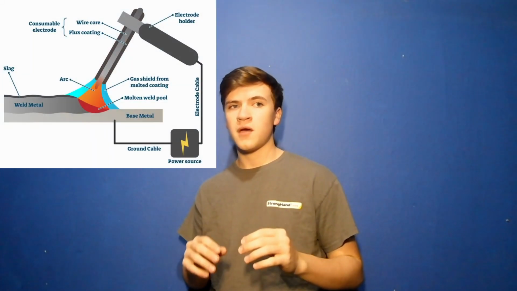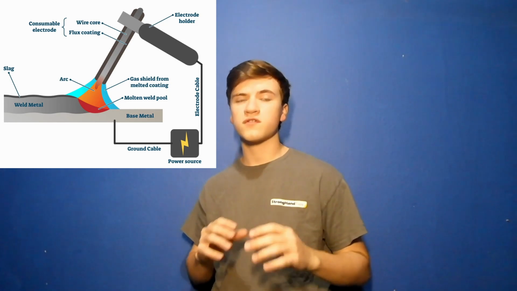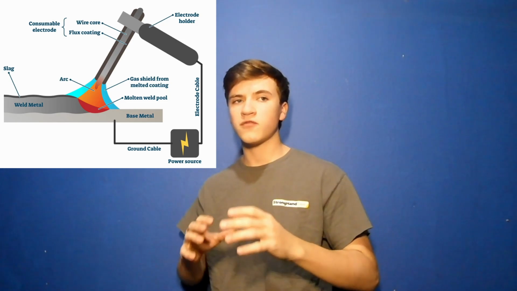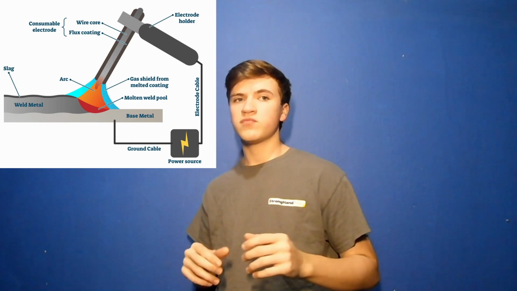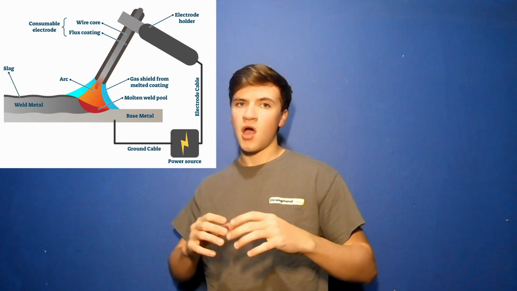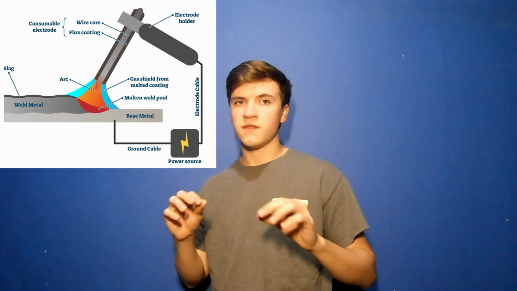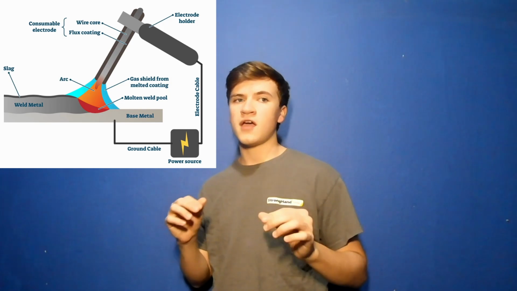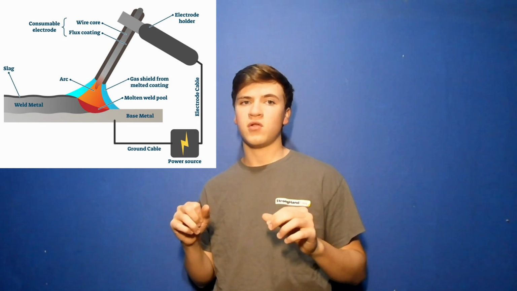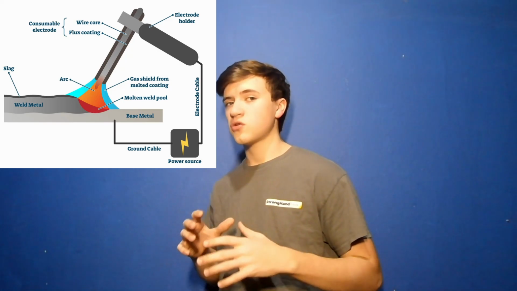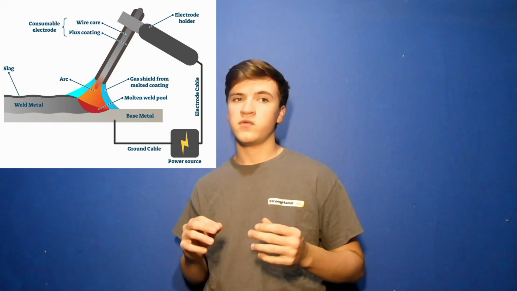First we're going to start by discussing the shielded metal arc welding process. Shielded metal arc welding is a welding process in which the welding heat is produced by an electric arc formed between the work surface and a solid consumable covered electrode. During the welding process, the decomposition of the electrode covering forms a shield of gas and slag around the molten metal on the work surface. The electrode also provides filler metal to the weld pool.